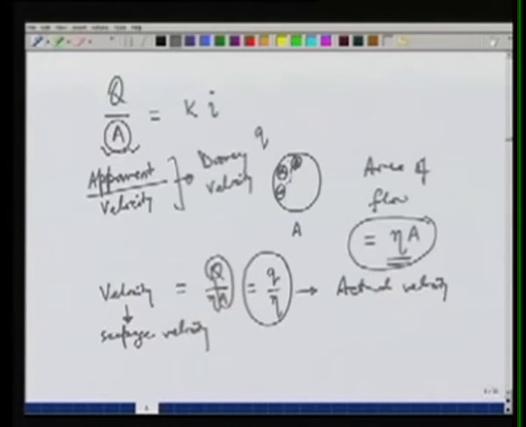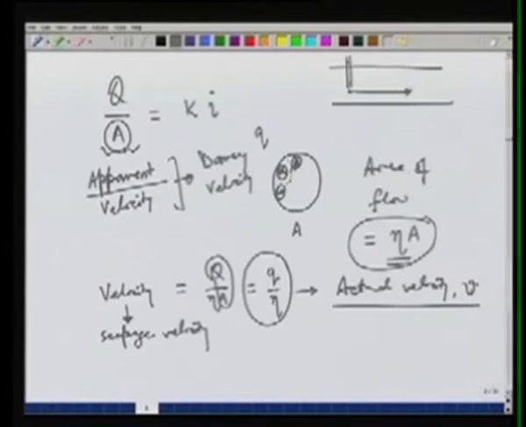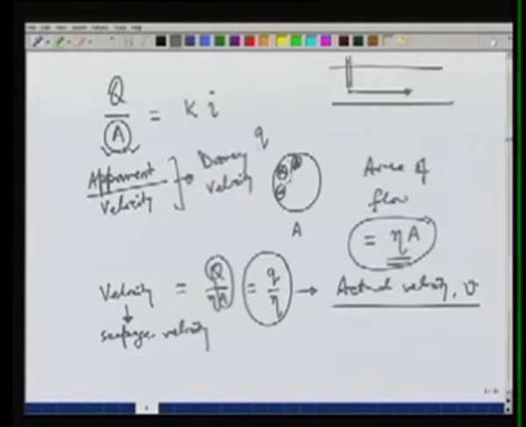and what it means is that if we take a soil sample and let's say we put some object here, we inject a dye, then the velocity at which this will move will be the actual velocity, and we then use the notation V to denote the actual velocity. So if we put an object in the groundwater, its velocity of flow will be equal to q over eta and not equal to the Darcy velocity.